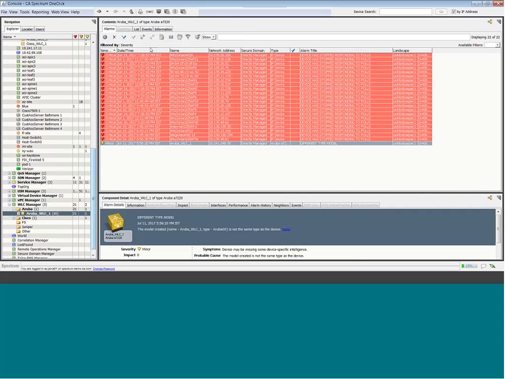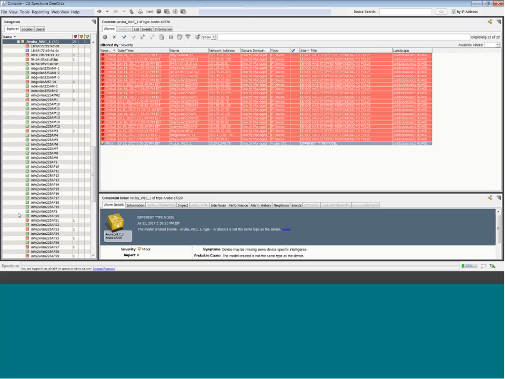As you see in the Explorer view, for better organization of your wireless devices, we have provided a WLC manager. Going forward, whatever you discover in terms of controllers and access points comes and sits under this WLC manager. With the respective vendors you have folders, underneath folders you will see all your controllers, and underneath controllers you will have all the access points which are associated with that particular controller.